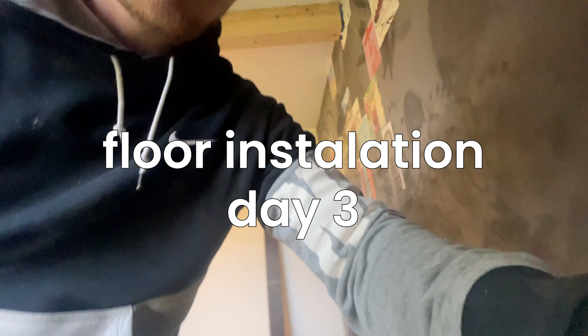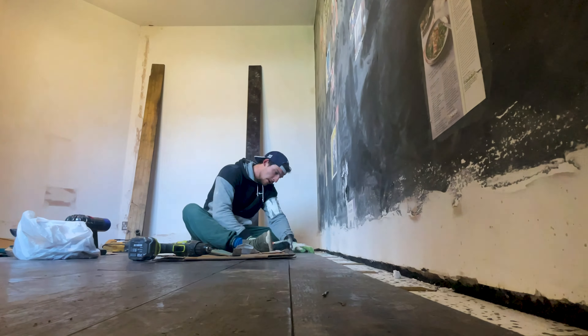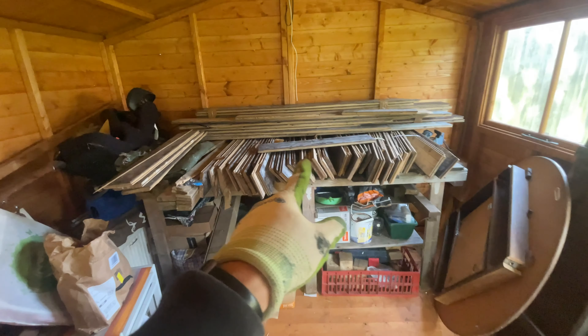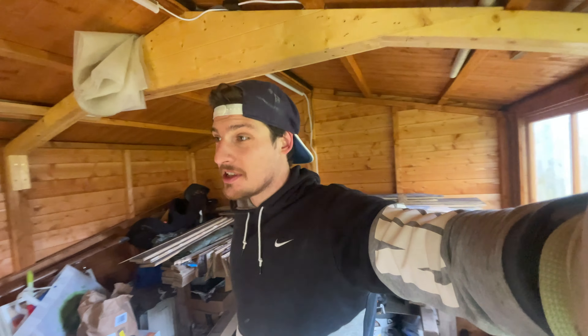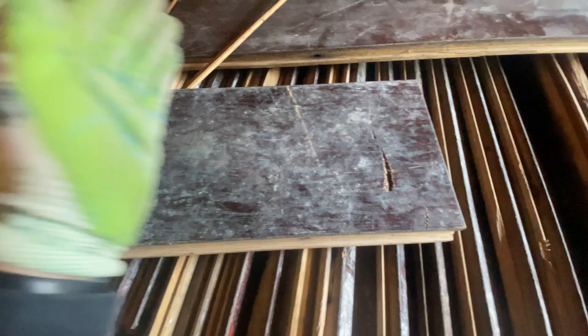The last two rows. There is so much floor left — hallelujah — because I've been able to pick and choose. When I went wrong, when I made a mistake — not like yesterday's anger management issues. Anyway, we're here to get something like this. This will actually be great. The last bit — we don't give a damn because we're going to cut a portion of it nice. Let's go — we're busy.